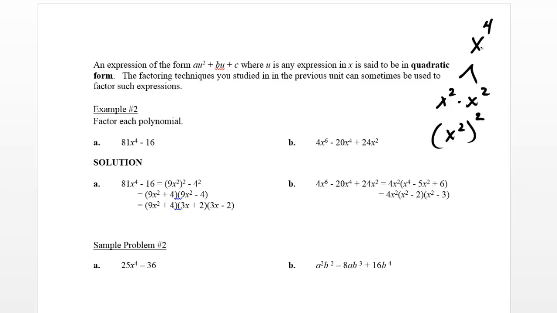So this allows us to use our quadratic factoring that we learned in the previous unit on higher degree polynomials. So that's what we'll do here in the sample problem. If you look at example problem 2, parts A and B, you can see the different types of quadratic factoring that you've done with higher degree polynomials. So let's just go on to the examples. If you go ahead and work those and then come back and check out the solution.